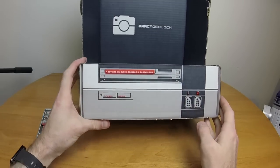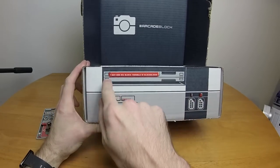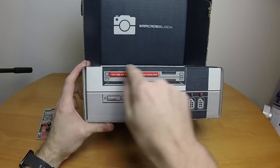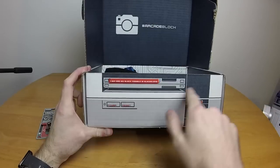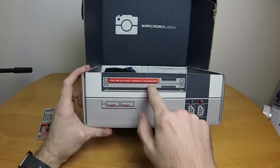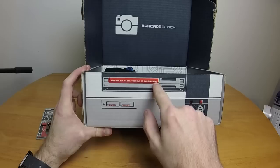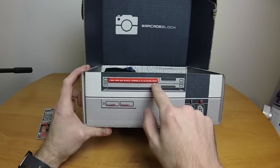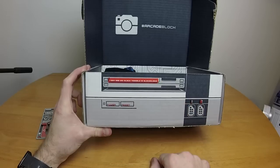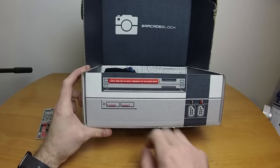I just noticed this. Oh, I'm still amazed by the box. The box has a game in it. You open up the lid, the box has a game in it. A Boy and His Block: Trouble in Blockolonia. Okie dokie, I just think that's cool.